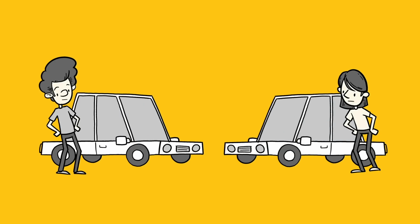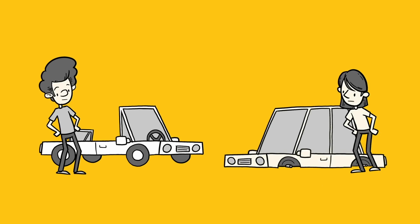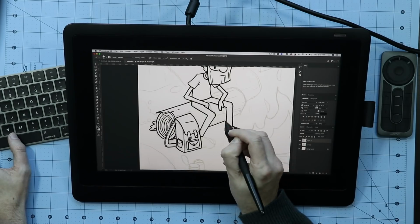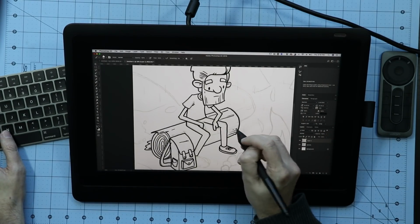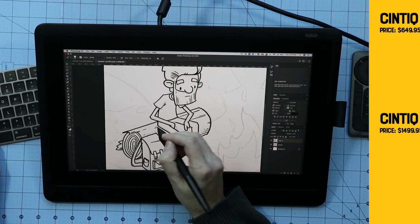Sometimes taking something away can be a good thing. Nice. And sometimes taking something away can be a bad thing. Hey, I needed that. So what are the trade-offs? What have they done to bring the price down? Well, let's take a look at the Cintiq 16 I have here and compare it to the Cintiq Pro 16.